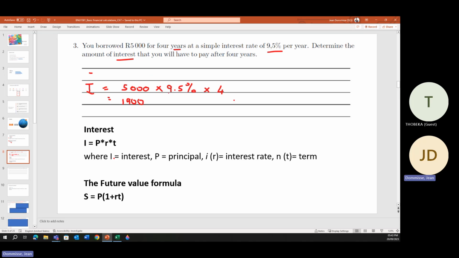Let me just quickly check if this is correct. 9.5% times 5,000 times 4, yes, 1,900.